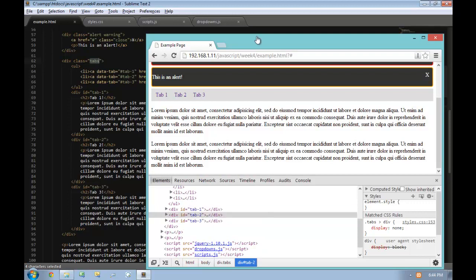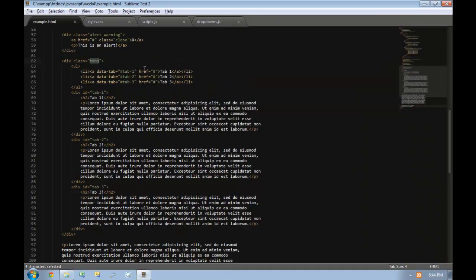So that's really cool, but I want to have a selected tab. Furthermore, I want the HTML itself to tell JavaScript which tab to have selected by default when the page loads. So just like what we did with my drop-downs, I'm going to add a class to my specific tab specifying that I want this one to be the active tab. So I'm going to say class equals active.